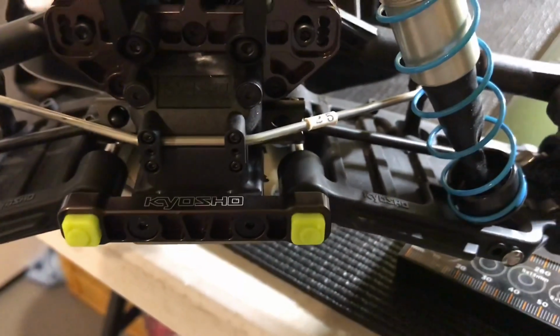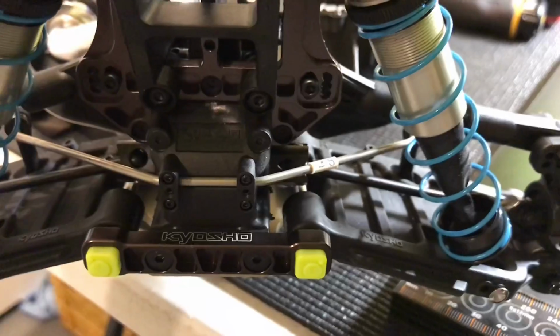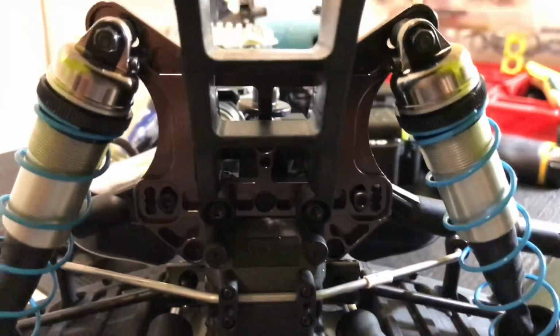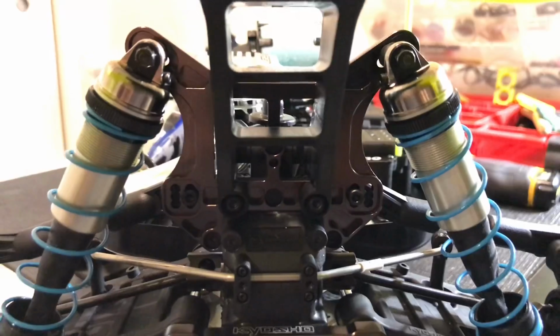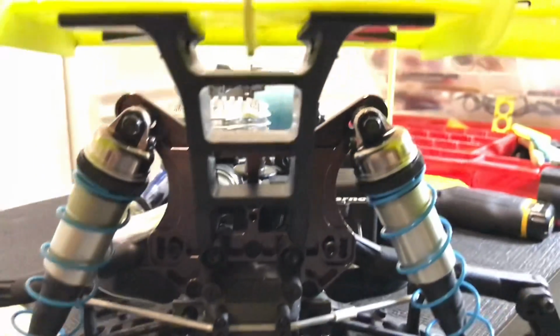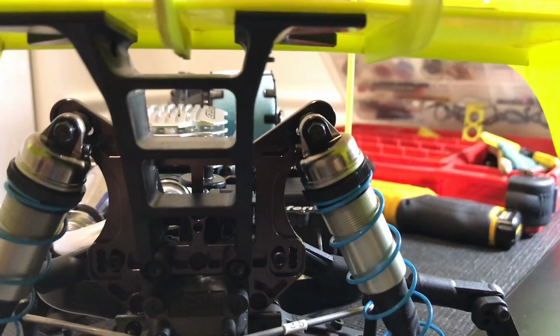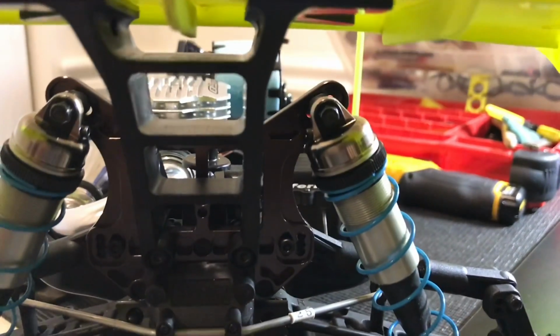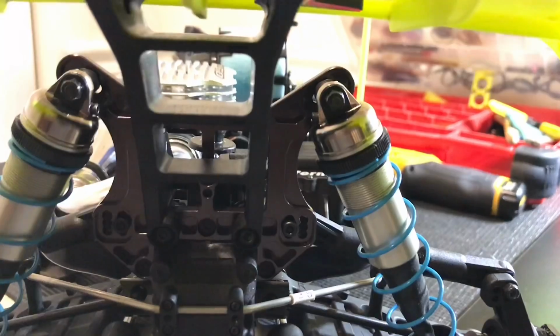And the kit actually tells you to build it with 3.5. So that's pretty cool. As for the rear tower, I do believe it is similar geometry as the TKI 4, but they did remove holes. If you do notice, they only kept the second to inside and the next step out on the outside.